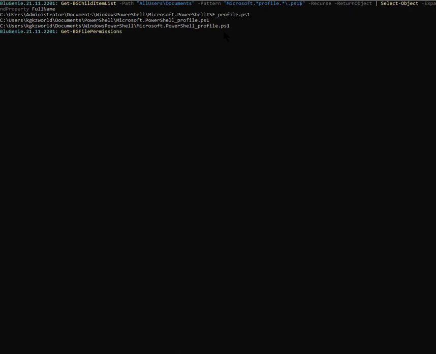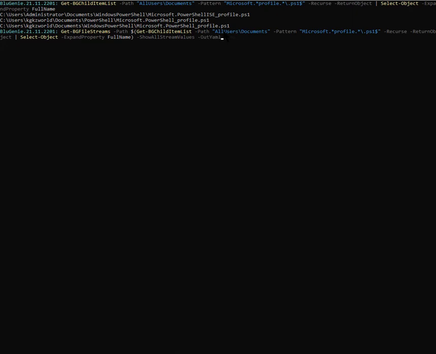So again, back to file streams, path, going to load in our expression that data. And now we're going to tell it to show all streams. So it's not just looking for ADS, it's going to look for the data stream as well and give us that content back. So now we want to see what that data is.